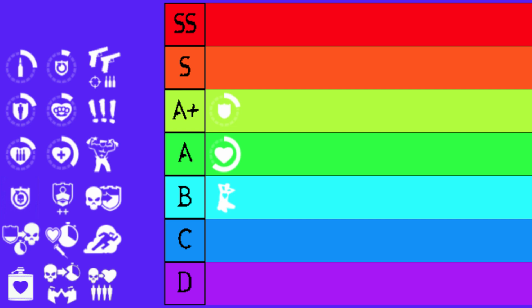Next we have Rogue, SS, just because Rogue's insane. Dodge is insane. If you want to do well in Death Sentence, just run Dodge. It's the easiest way. It's really simple. You just get like 75% Dodge with Rogue, and then, yeah, you just don't really get hit that much. It's amazing. Next we've got Crook, A+.